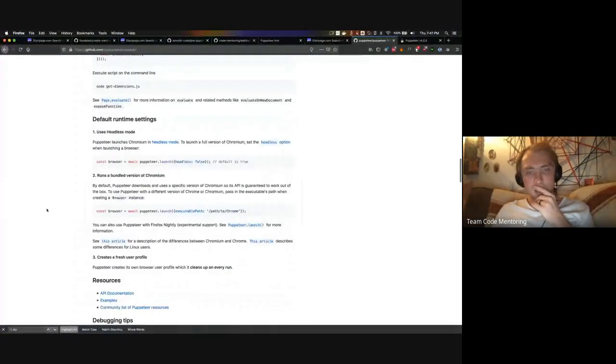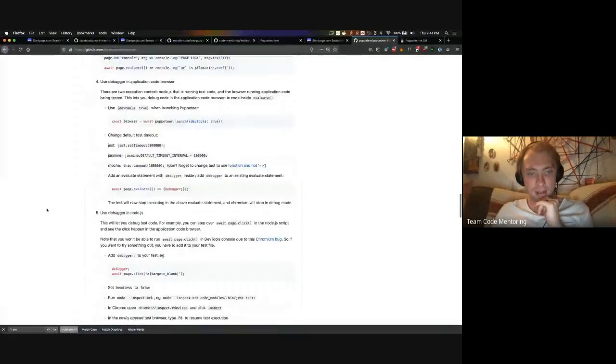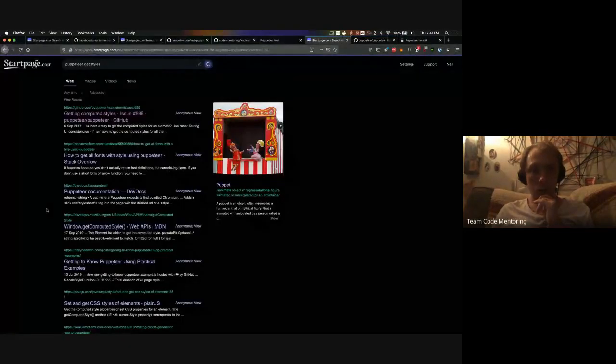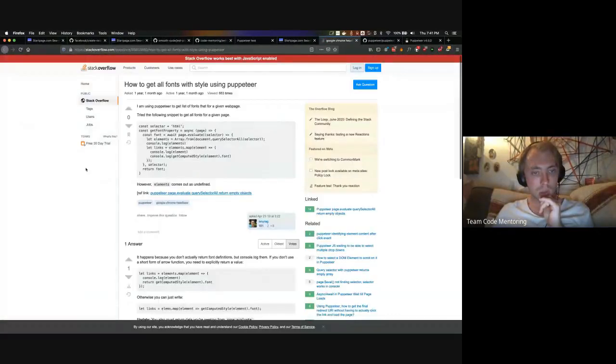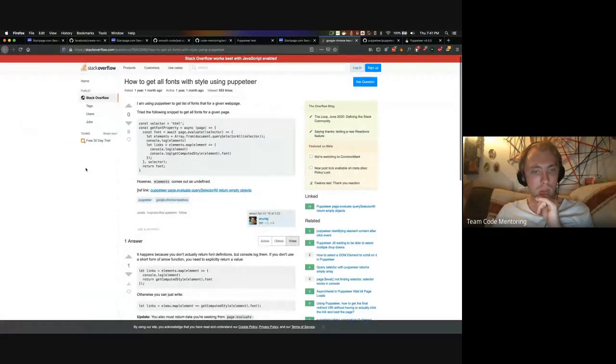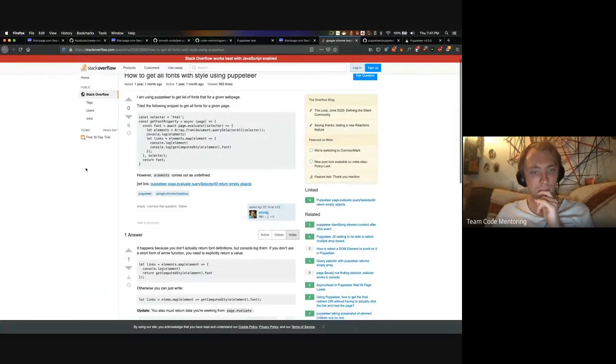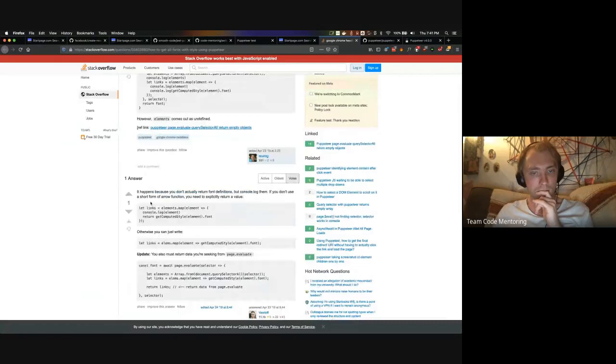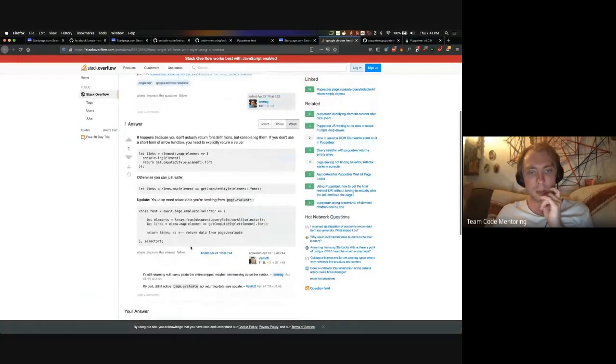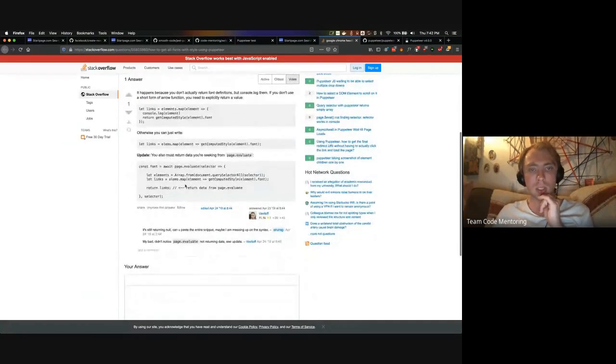So we really want these styles, but we don't want to have that ugly solution. Get computed style. It really does seem that we need to evaluate.